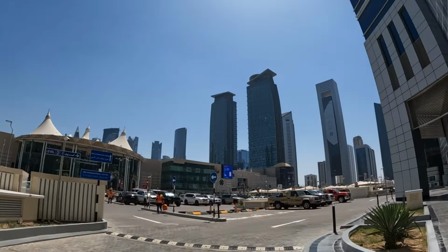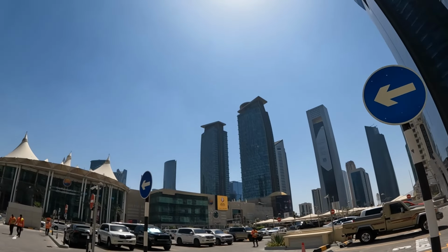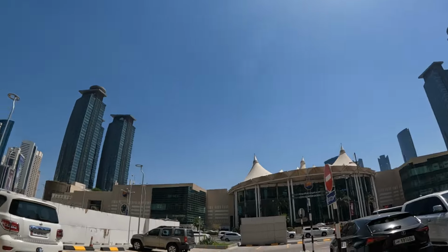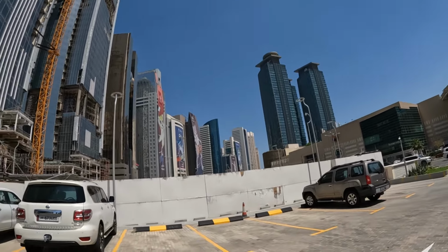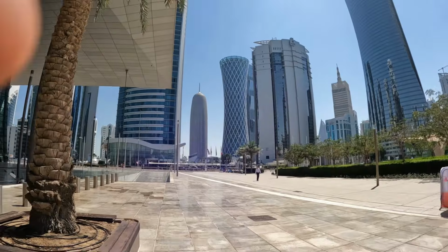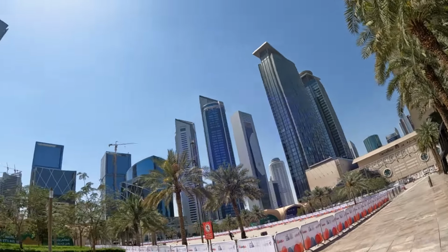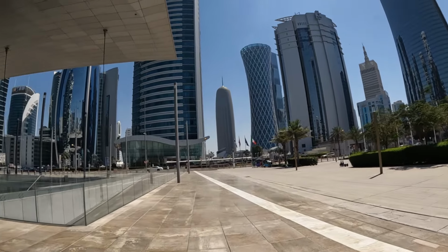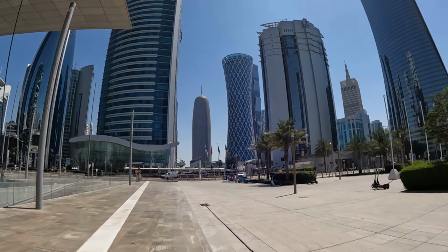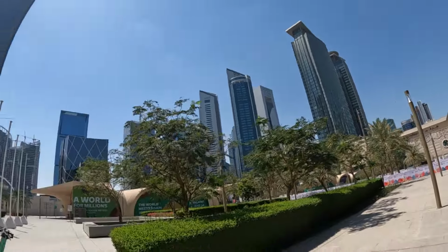So we're going to city center. This is Marriott Hotel. Actually, there is no Ferrari. Comment down below the tallest building. So that was Condom Tower, and we are at the end of the skyscrapers of Qatar. So as I said, this is Al Fardan Towers. Comment down below, let me know what's the name of that tower, if you have any idea. So this is the skyscraper of Qatar.